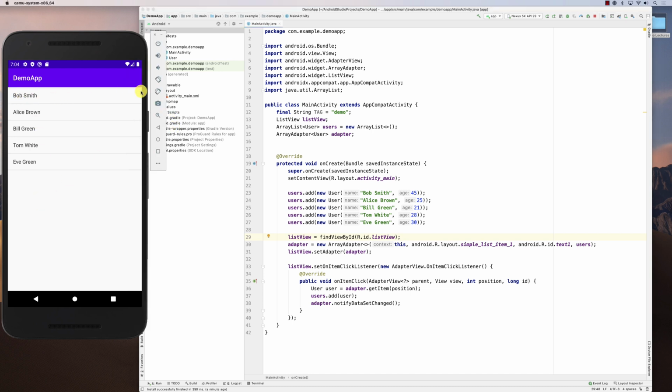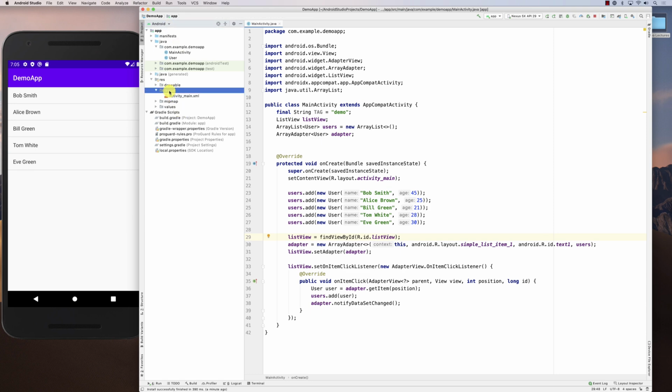What if you would like to create list view row items that are more sophisticated, that have more than one component, they have an image, they have other components. So basically, to be able to do that, we have to extend the array adapter, create our own layout, and understand how to populate the data inside each one of these rows. To start with, let's say, for example, we create a new layout.